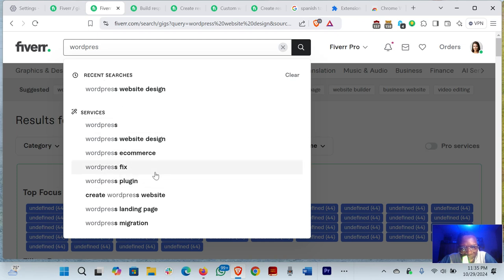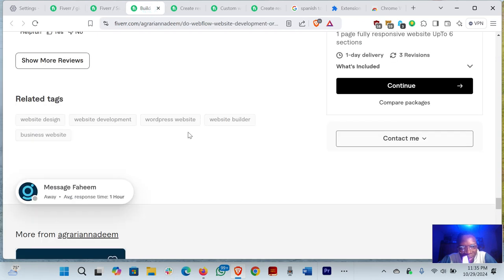It actually gives you different search extensions, where you can also use WordPress fix, WordPress plugin, WordPress website design, and all that. But I'm not gonna use that again.